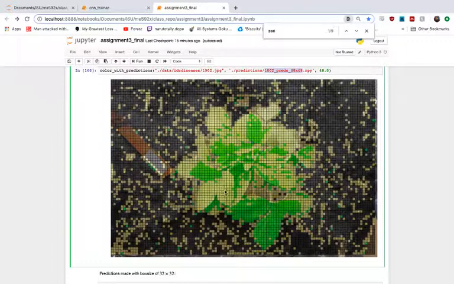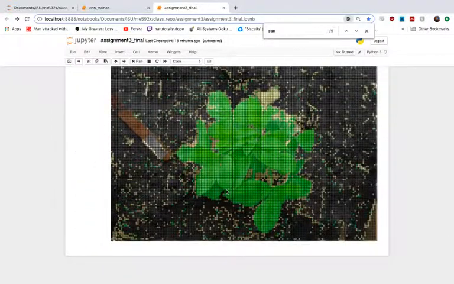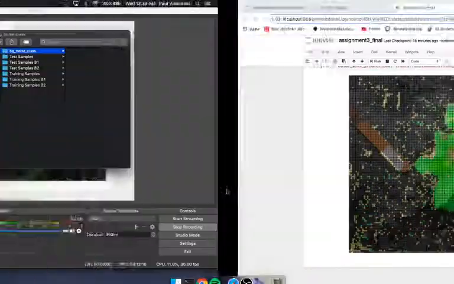So instead of classifying a little tiny patch of a leaf, we're classifying bigger chunks of the leaf. All right, so that's it for our project. Thank you.